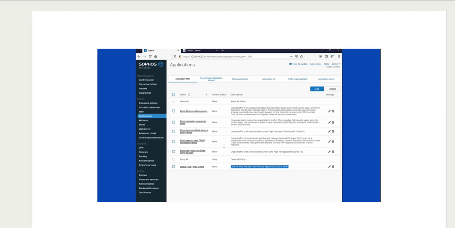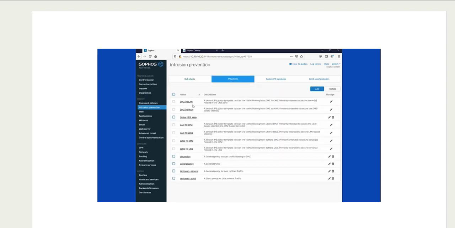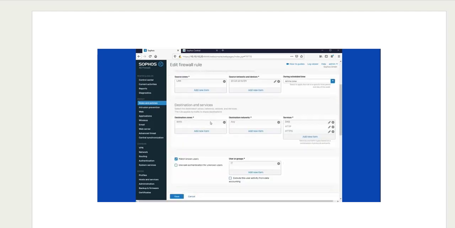As this template is in place, the intrusion prevention template will also be in place, and we can assign them in the firewall policies accordingly. Global IPS web template. There we go. So we assign those templates within the firewall policies as well.